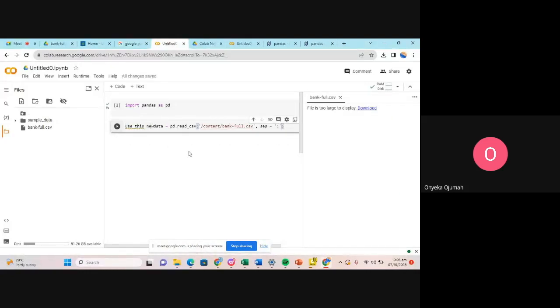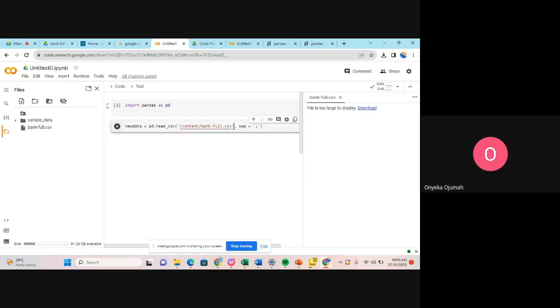Remove that, use this. Just start from new data, and remove all those things. This thing that is underlined, go to your own data, right click on it so you can get the path. There are 3 buttons down, click on those 3 buttons. Copy path, because the path might be different, you never can tell.